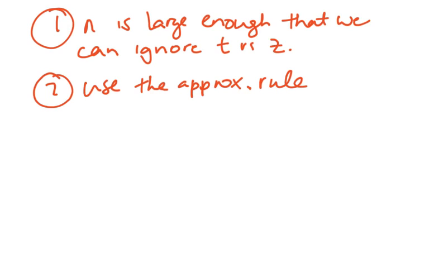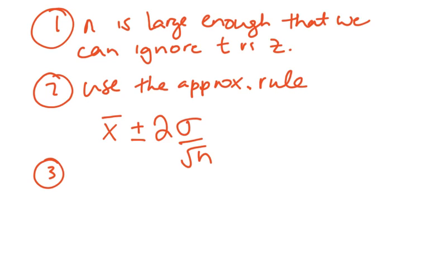So not only are we not dealing with distinguishing between Z or T, what we're going to do is we're going to go x bar plus or minus always 2 times whatever our bound is going to be. No, that's not quite right. It's going to be plus or minus 2 times what our standard deviation is. Almost there.